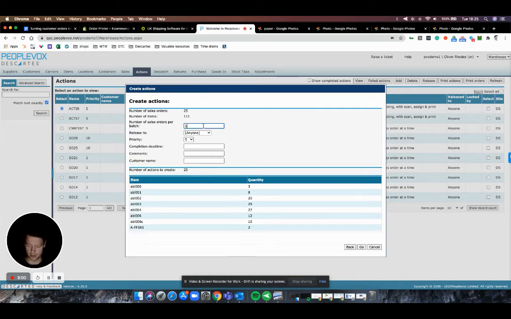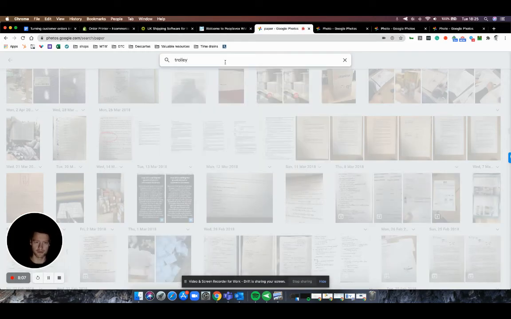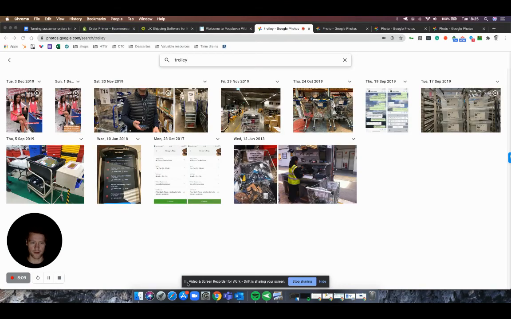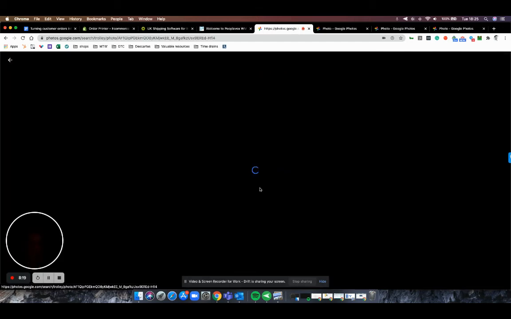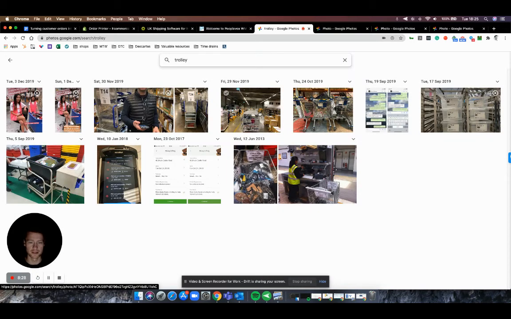Again, we can choose how many we want to have in a batch. Now, at this point, we're going to batch based on the slots we've got available on our trolley. There's an example of a single item order trolley that's been picked using Peoplevox. That's the actual end result we're aiming at.